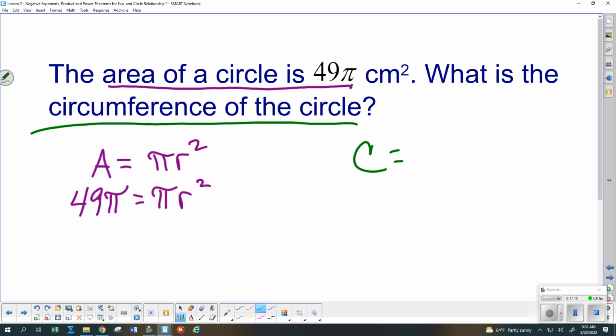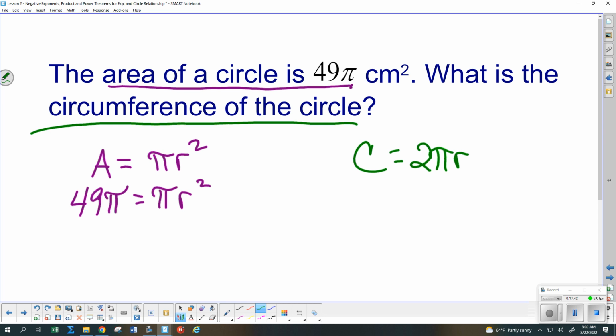Who can tell me the formula for the circumference? Anybody who hasn't answered something yet today? Lucas, you remember circumference formula? So 2 pi r or pi d, but they don't tell me a d, and this formula's got an r, so I think r is going to be the better one. I need r to plug in there.